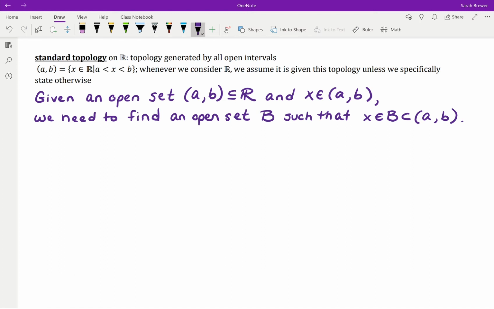Right? So that's what we need to find to satisfy that first criterion.